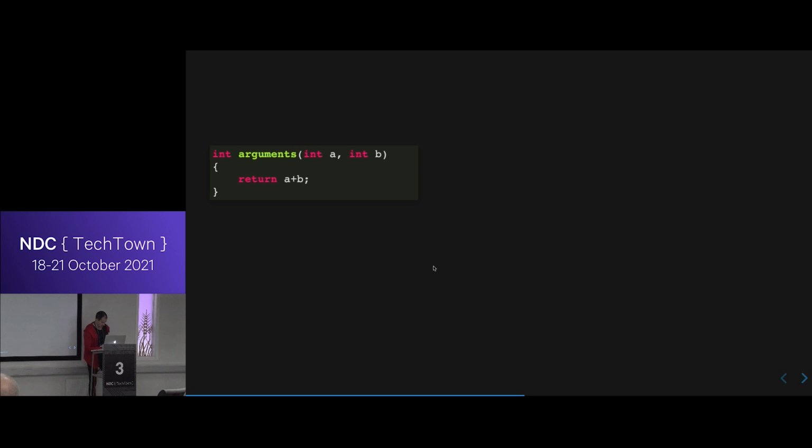So there are many types of data. The first type of data I'm going to talk about is function parameters. I have this function here called arguments, because you have to give it some arguments. You give it a and b, and it returns a plus b. And how do I get those variables into that function? Well, on any system, there's a calling convention that specifies how to get stuff in and out of functions. On my Linux, and I think also on my Mac, and most Unixes, they use the System V AMD64 ABI, which specifies how to do this.